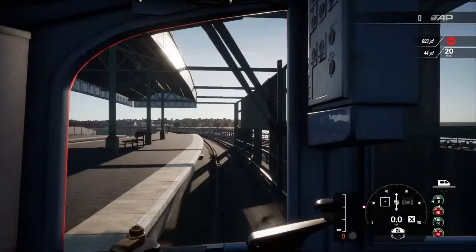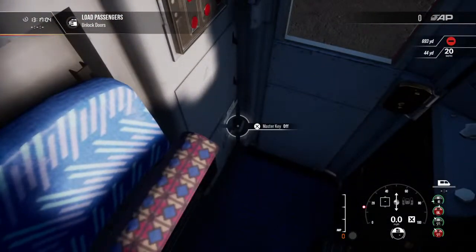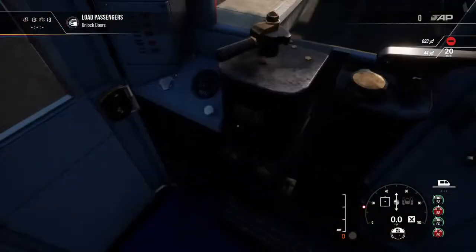Right, anyway, let's begin. If you haven't seen the video earlier about how to recreate the Island Line red livery, well then this is it. This is my finalised version, what I made. It's awesome, innit? Well, hopefully it's awesome.